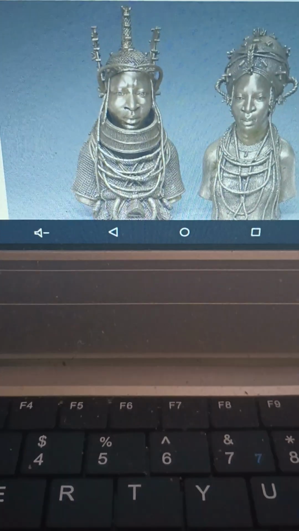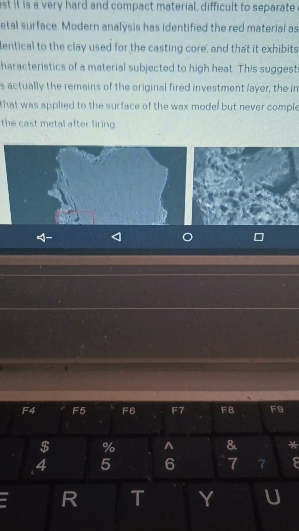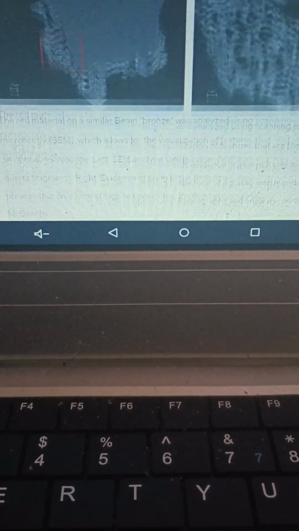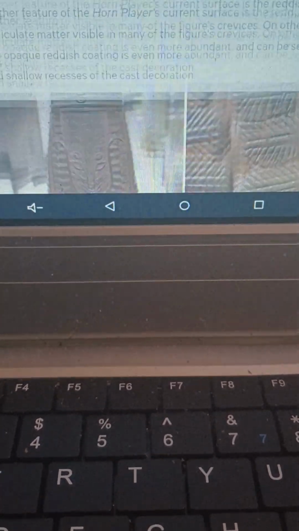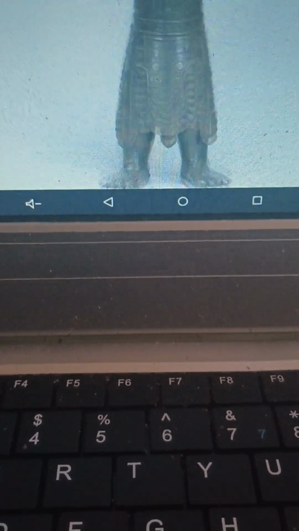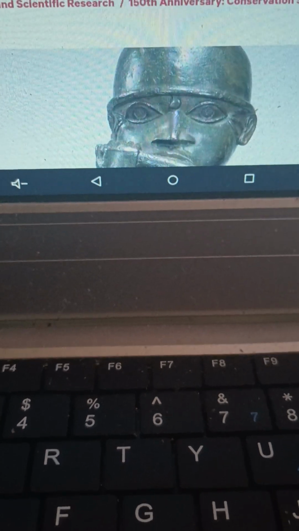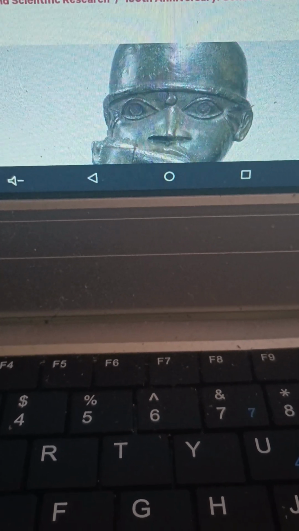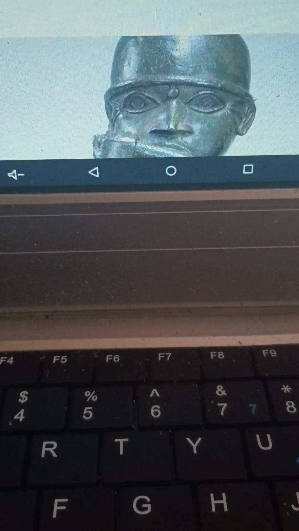Let's see if there are any more that can be shown, any more faces. Right. Now we can close this out.